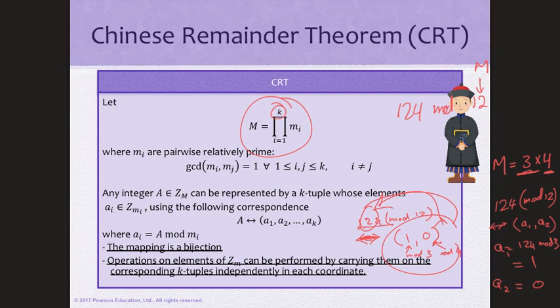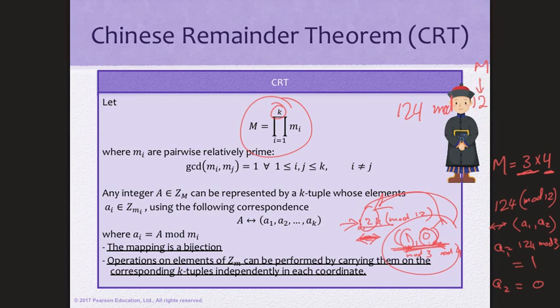Remember, of course, that 124 mod 12 is actually some number smaller than 12. So you can reduce this. But again, once you reduce it, it becomes this unique representation. Now, any operations that you perform on these elements, so if you represent 124, it becomes 1 and 0, and you represent 125, and it becomes maybe 1 and 1. Then if you add the first elements together, and you add the second elements, you will get a new representation that, when you take it back, is exactly the same as 124 plus 125 mod 12, and so on.